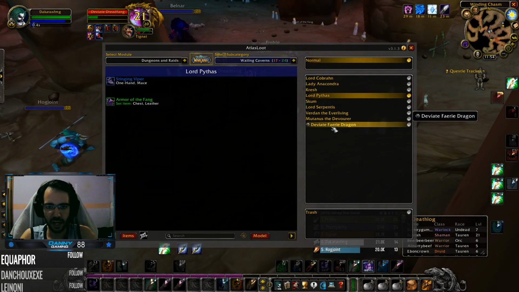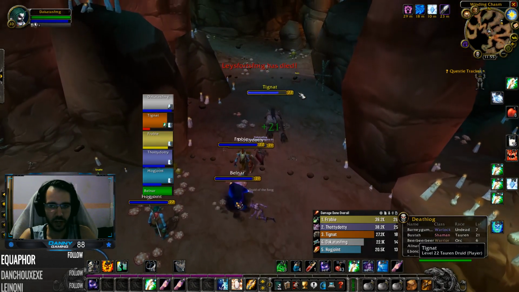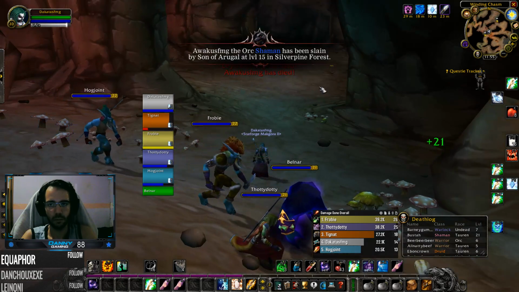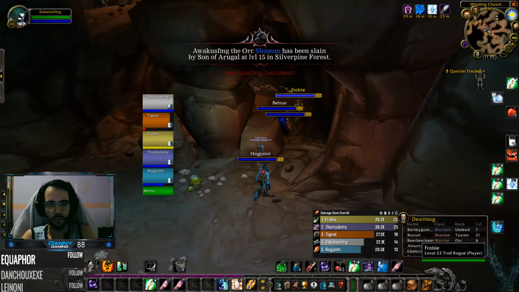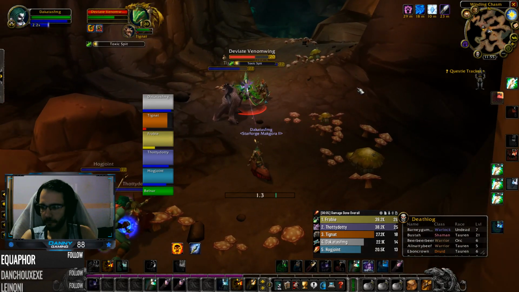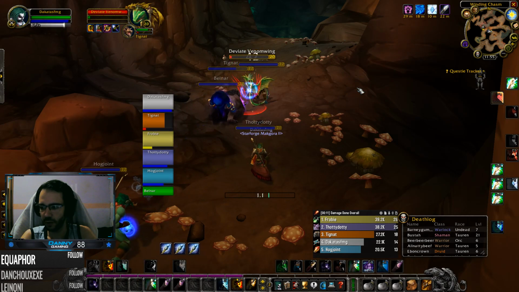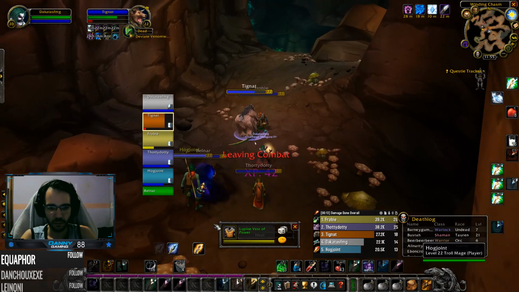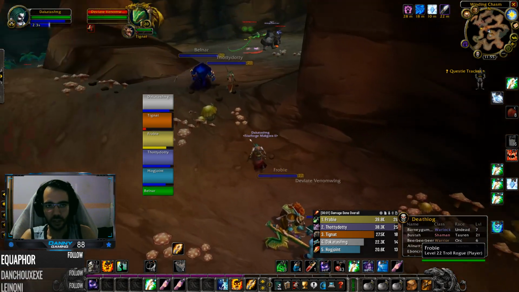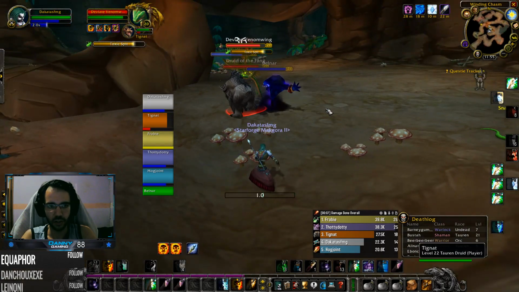Do we have rare? Deviate Fairy Dragon. Let's see if the fairy dragon is here. He can drop a nice wand. I don't know if it patrols or where it is exactly. Classic, I must say, strat home for the wand with frost damage needed in AQ40. This dungeon is leather heaven. Yeah. Lot of leather action in here.